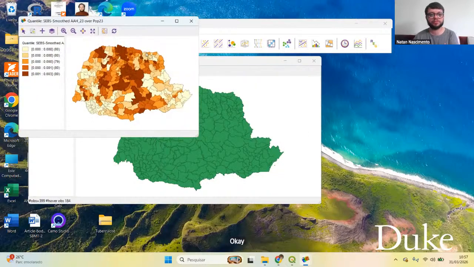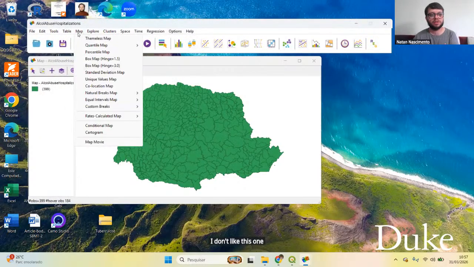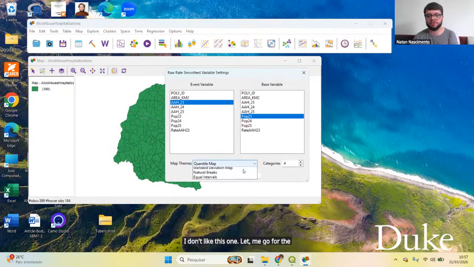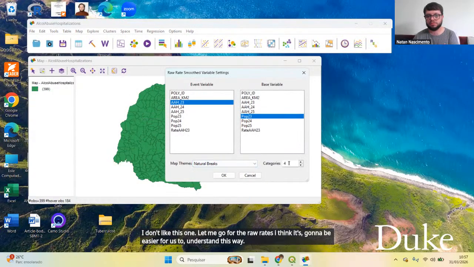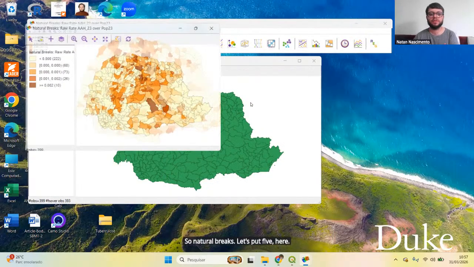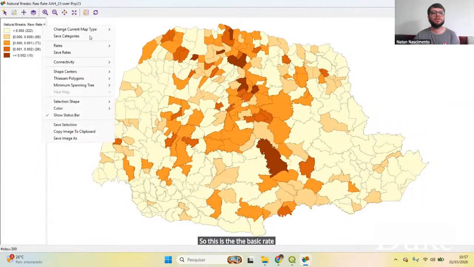I don't like this one. Let me go for the raw rates. I think it's going to be easier for us to understand this way. So natural breaks, let's put 5 here. So this is the basic rate that we have.